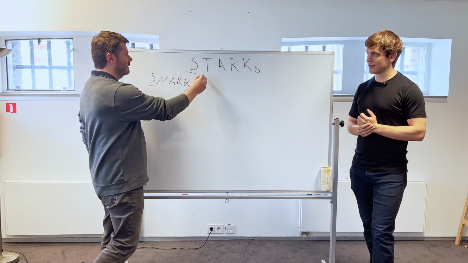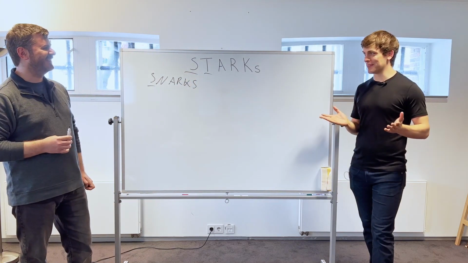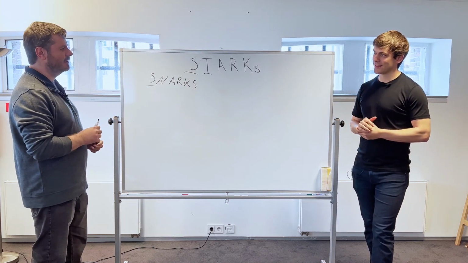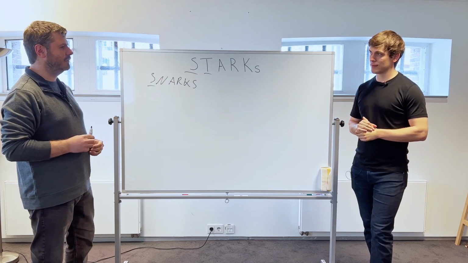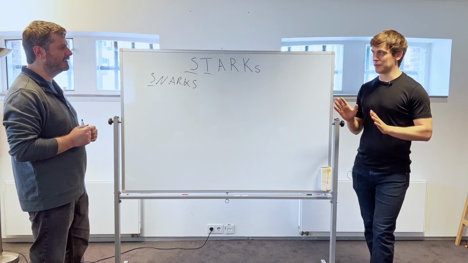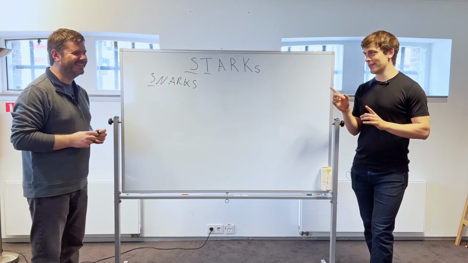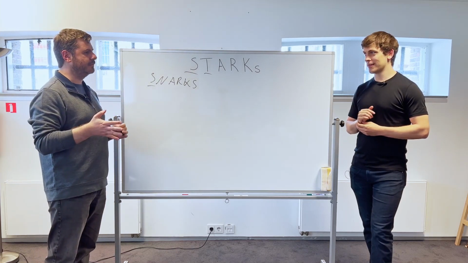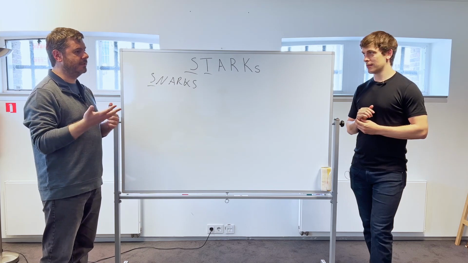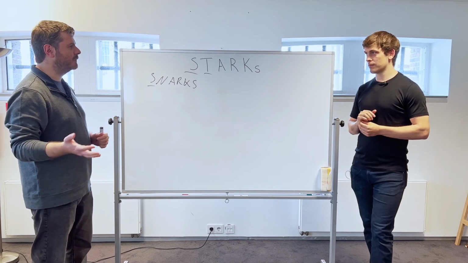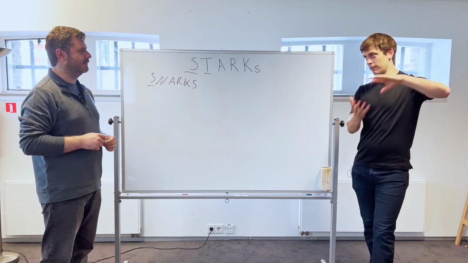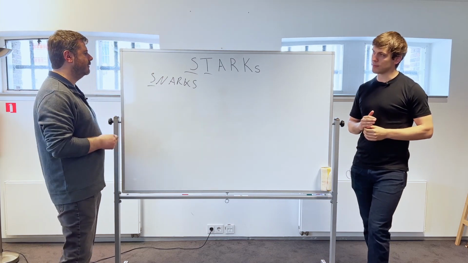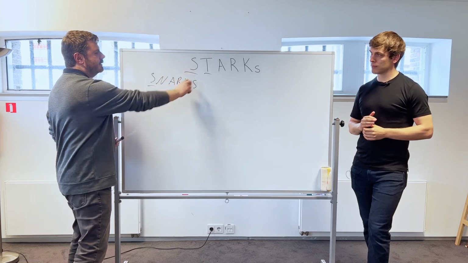And another difference is that... Wait, hold up. What's the difference? So the difference, and we'll get into this a bit later in more detail, is that for STARKs, you don't necessarily need pre-processing, and the program description is succinct. So the S in SNARK stands for succinct? Succinct, yes. Basically it means that the verifier is succinct. It's exponentially faster to verify a proof than it is to run the computation. So we have a big computation, small proof. Yes, exactly. Small proof or fast to verify, and STARKs don't necessarily imply that.